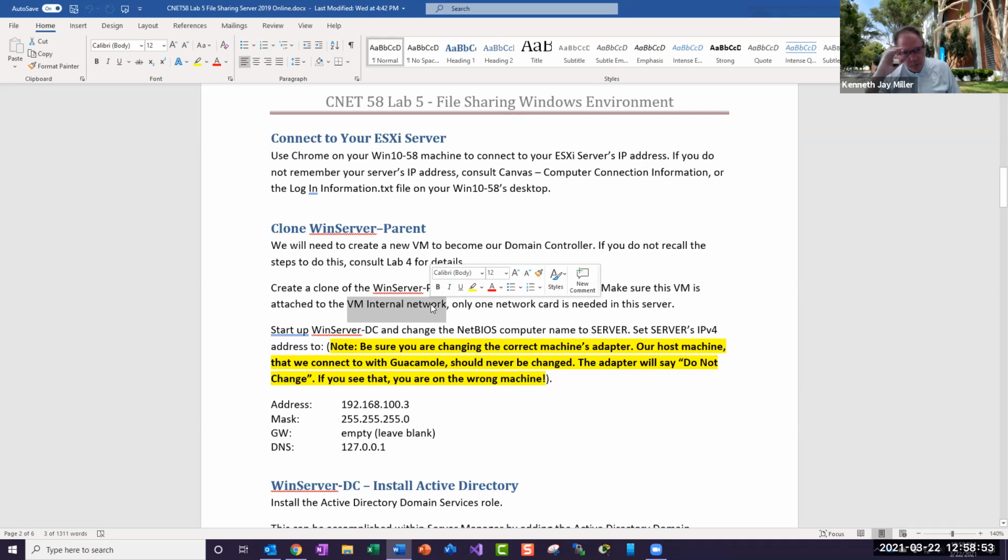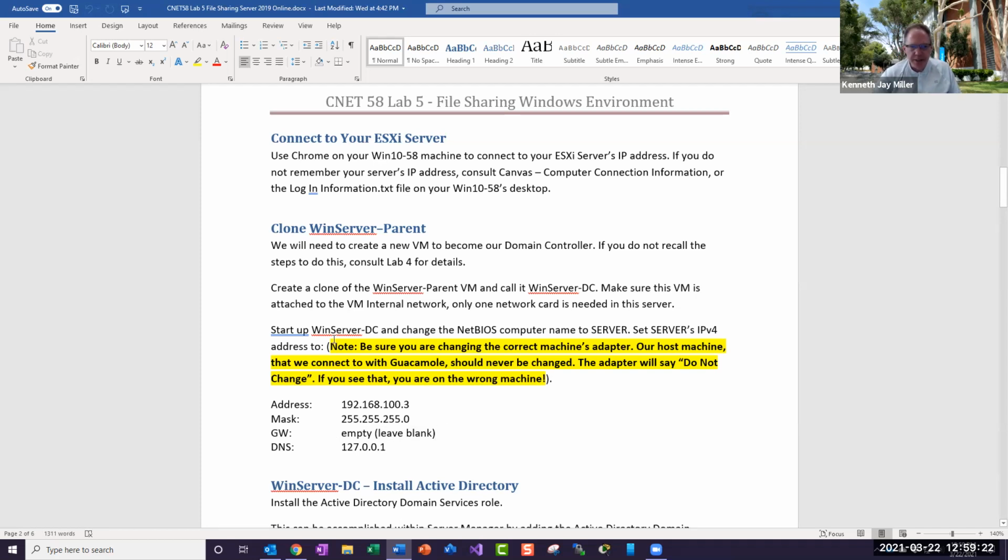So this machine won't have internet access, which is fine. We're not doing anything externally. If you want it to have internet access, just change this gateway to 192.168.100.1, which is our CentOS router's IP address. Okay, just if you need it, which we really don't.